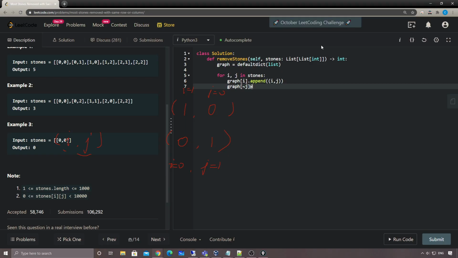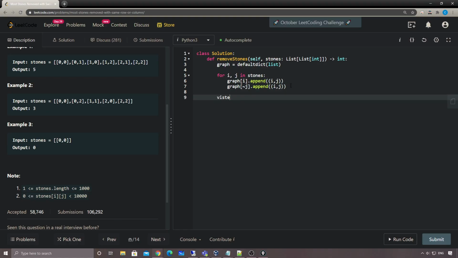For bitwise not, what is this one? It's equal to -1, and bitwise not of 1 equals -2. That's how we use this trick to distinguish the row and the column. This is a little trick you need to remember. It's better to know. Okay, so now we have I and j. After this, we have a graph where the key is the row or column, and we have a list of the coordinates on that.